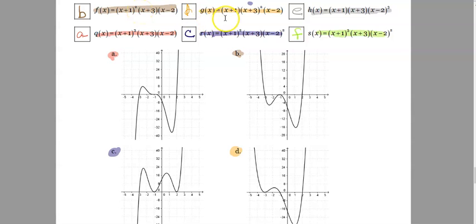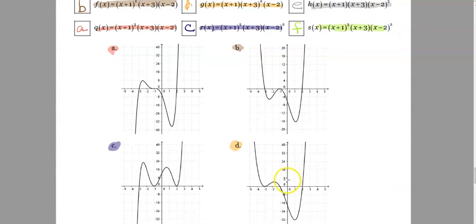Okay, go to the next one. This is 2, 3, 4. This is also going to be up, up. So let's see what I have. I have a double root at -3. So come down a little bit and see where you have a double root at -3. Oh, bingo, right here. And look, it's up, up. So I also have a single root at -1 and a single root at 2. So D goes with D here.